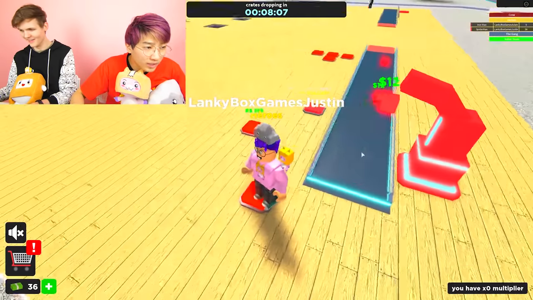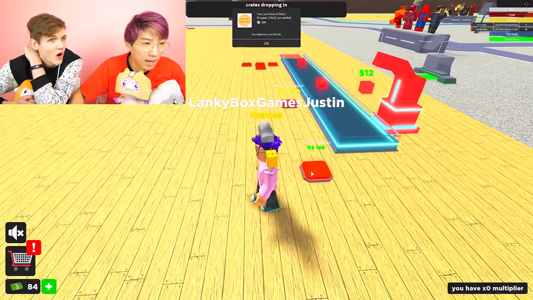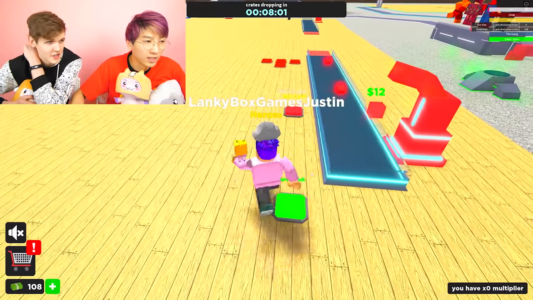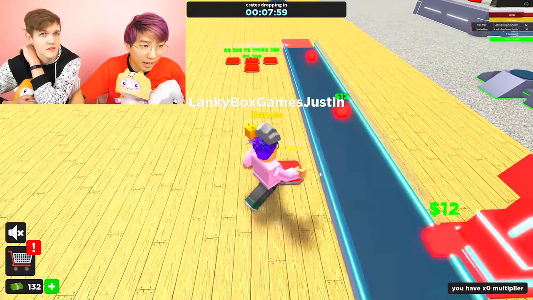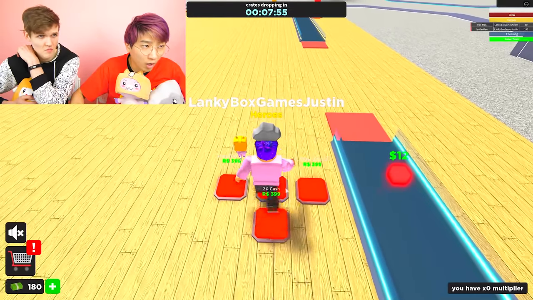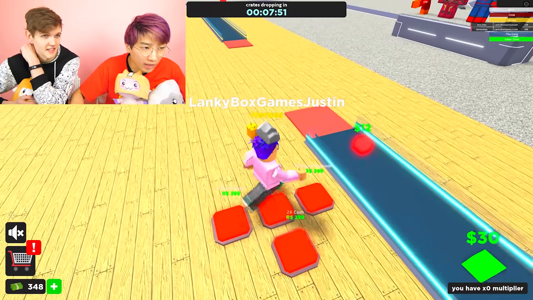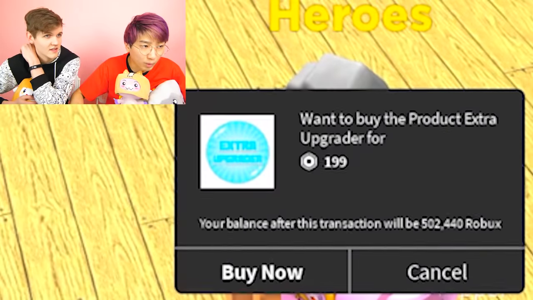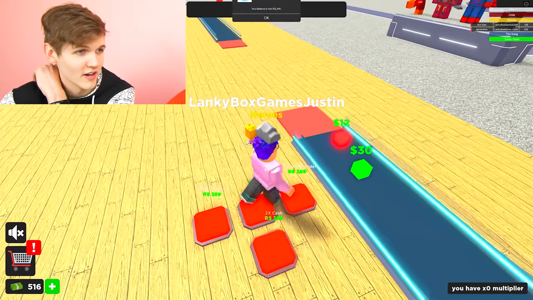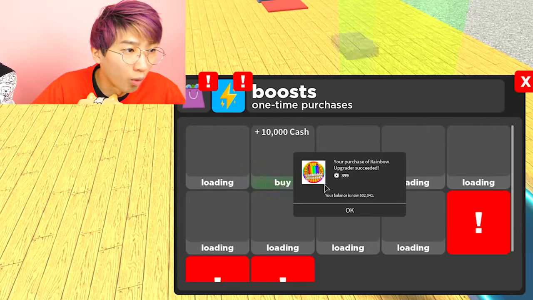Whoa. What is this? How do we get a dropper? Oh, it's dropping. Extra dropper. Okay, I bought that. Oh, nice. You have auto collect? Oh, no, I think I gotta buy that, bro. Was this another dropper, bro? I think so. Okay, what is this? Oh, no, we don't have enough cash. Okay, double cash. Let's buy that. That's definitely worth it. Get an upgrader. That's gotta be worth it. Upgrader. Yeah, your money's going up fast on the bottom left. Oh, you can just buy money, though. Oh, nice.